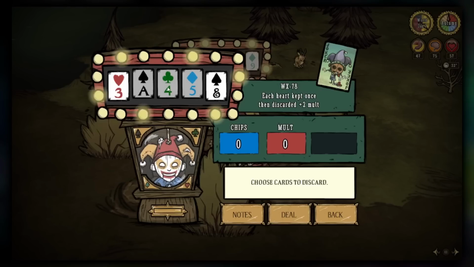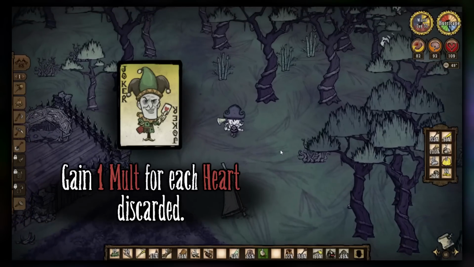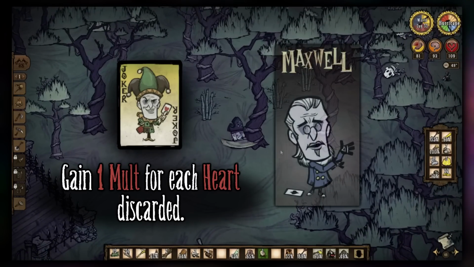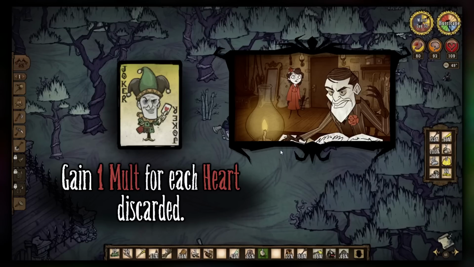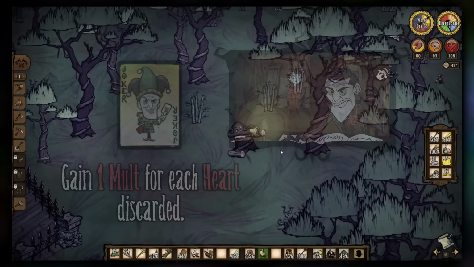What if the Jimbo machine was placed here, or heck, even made by Charlie herself, to parody Maxwell's cheap card tricks that you can see in his idle animation? And she gave Maxwell's Joker the passive of throwing away hearts to gain power, just like he did to Charlie.